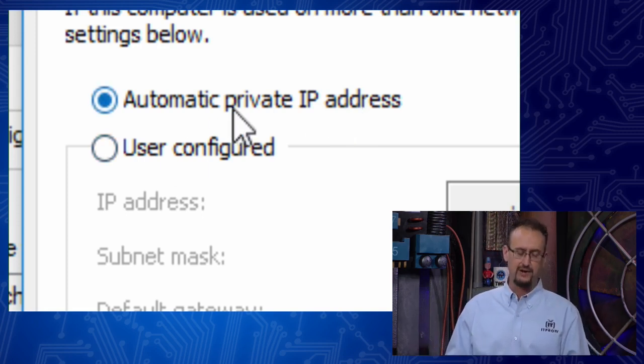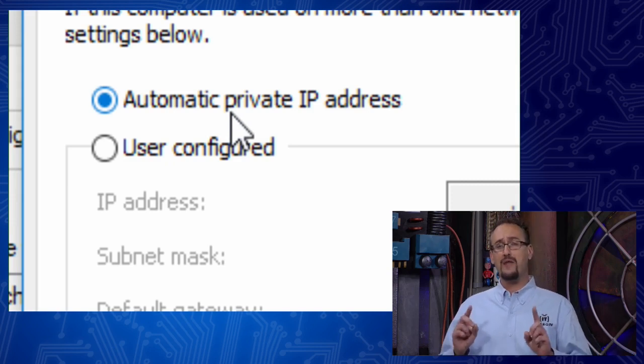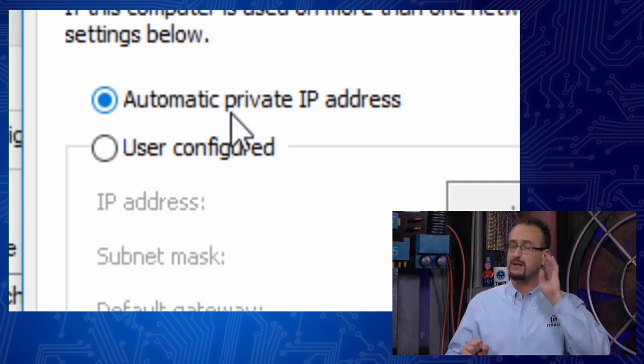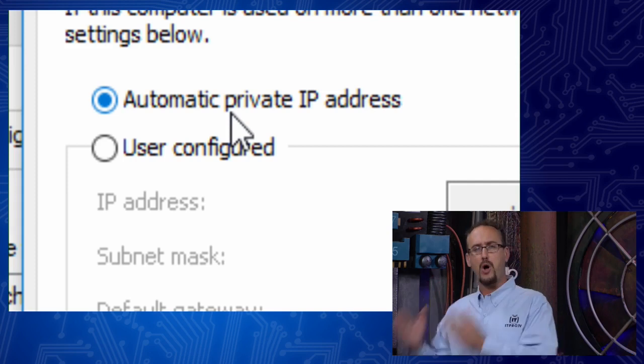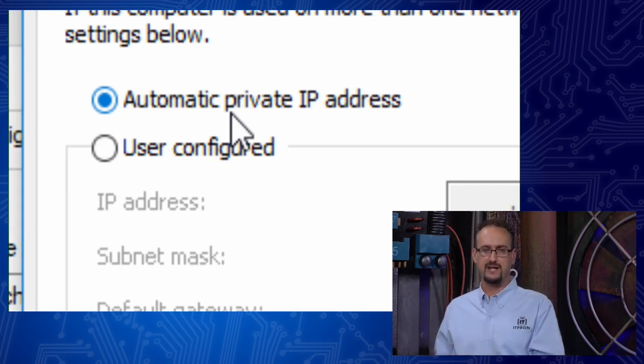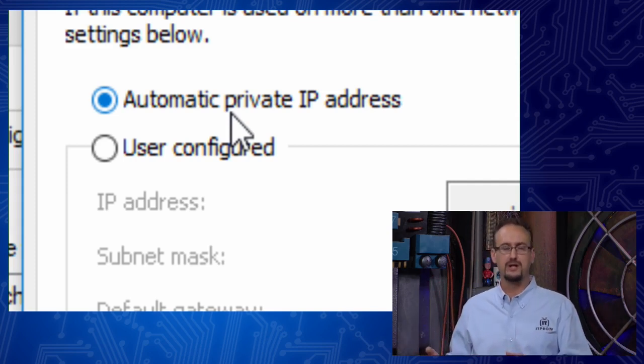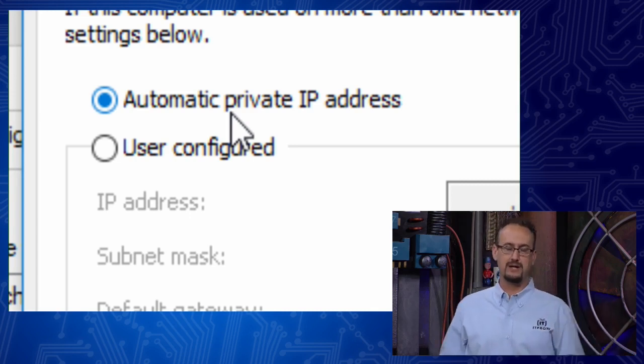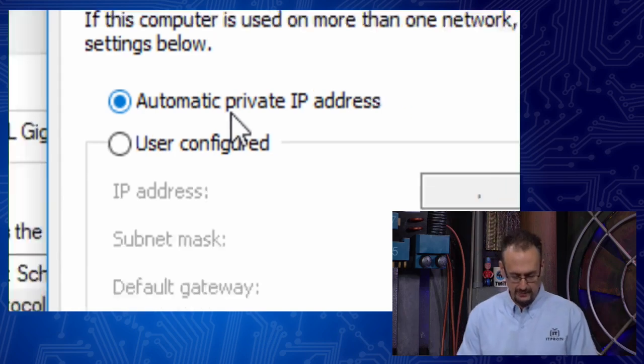Now, when I say it doesn't require me to configure it, this is the default. I could change this if I wanted to, but what that means is that if I hear crickets in the background when I send out that Discover packet, and by that I mean I don't get a response back from the DHCP server, it is going to fall back on what's known as a zero config technology, short for zero configuration. It's going to automatically assign an IP address to this computer. Let's see what that looks like, right?